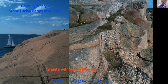So we classify different rocks. I call them now granitic rocks or granite. But in fact, one granite with a little more calcium is called tonalite, and another one granodiorite. But it's the same igneous rock. When a huge magma crystallizes, you can imagine 50 kilometers perhaps, or tens of kilometers, a big magma chamber.